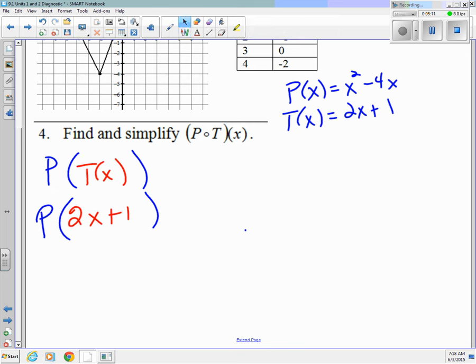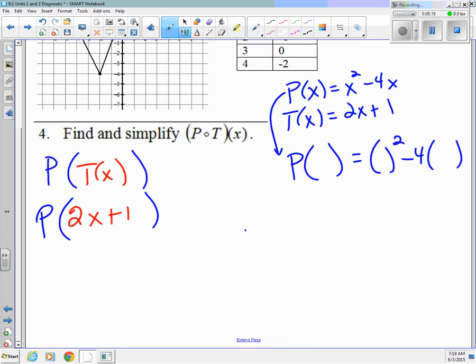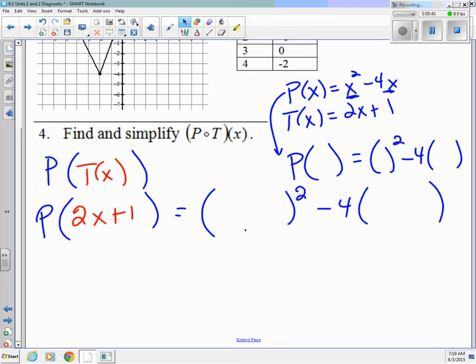So again, remember, a function is a skeleton. This function rule, P of x, really means P of whatever is the whatever squared minus 4 times the whatever. It's a skeleton. I can replace the x's with parentheses. And basically what this is now saying is that P of 2x plus 1 is going to be the 2x plus 1 squared minus 4 times 2x plus 1. So I can even write my skeleton out, whatever squared minus 4 times the whatever, and take this whatever, I can clone it and put it in the parentheses. Just like that. So that's what P of 2x plus 1 is.